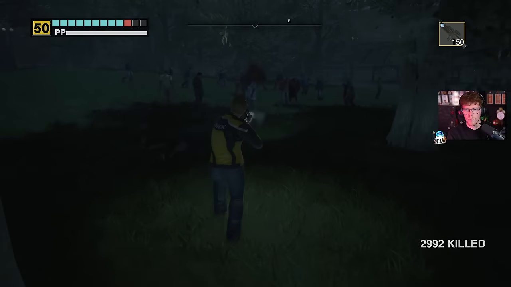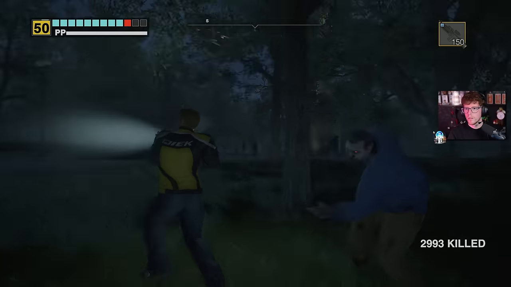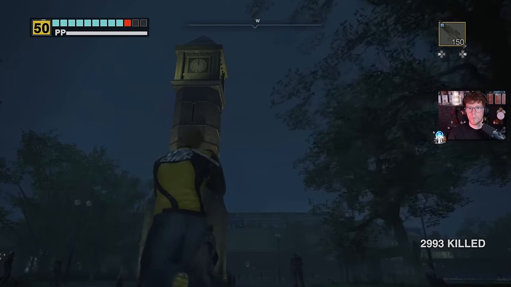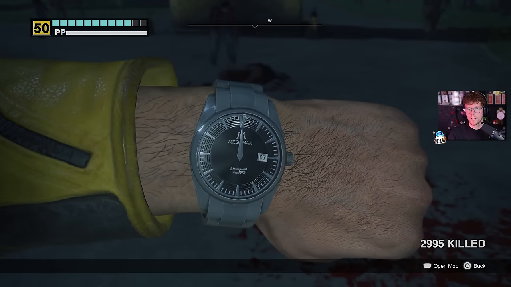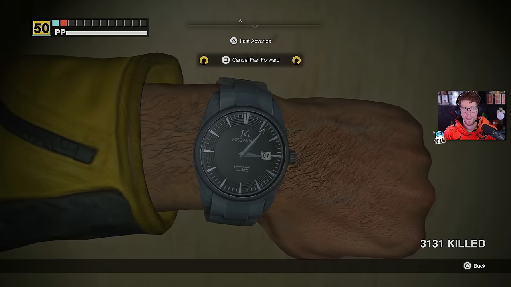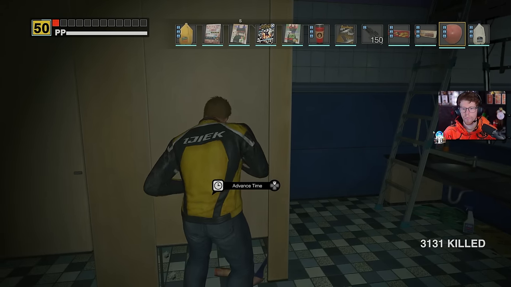And while watching a YouTube video about Dead Rising, I saw someone fail the 7-day survivor because of a weird bug. While advancing time, there's a small chance that when you cancel it, the time will, for whatever reason, just continue ticking along, skipping ahead and just killing Frank straight up. And then this happened. No, I'm just kidding. It didn't happen. Or at least, not yet anyway.